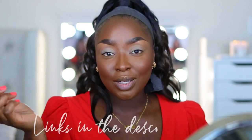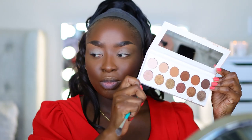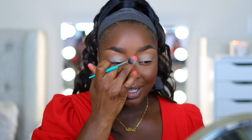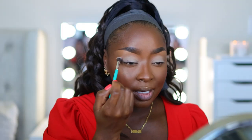I want you to comment and let me know what you're using as an eyeshadow base — are you doing concealer, an eyeshadow base, or nothing? I've been there when I do a basic look. If I'm doing a brown or just face powder on the eye I won't base, but when I'm doing color I always base the eye. I cleaned my brush with Cinema Secrets brush cleaner. Using the Jaclyn Hill x Morphe Divine Neutral palette — I like this a lot because it has a whole bunch of browns and shimmers for basic eyeshadow looks.